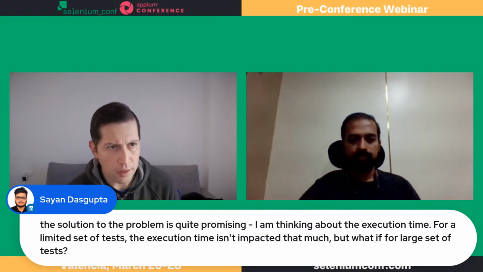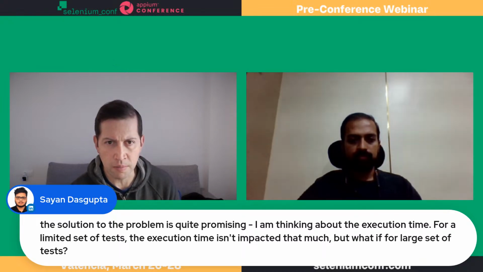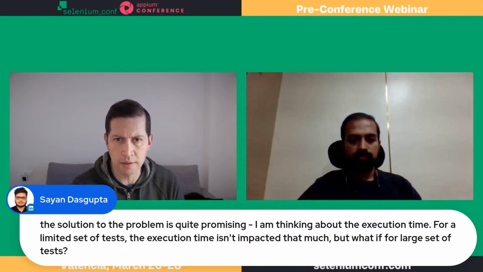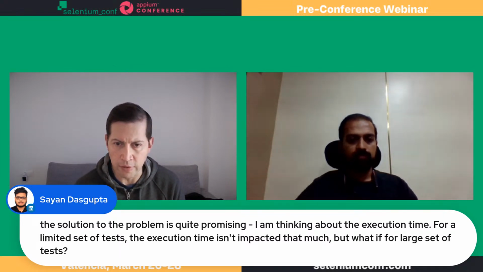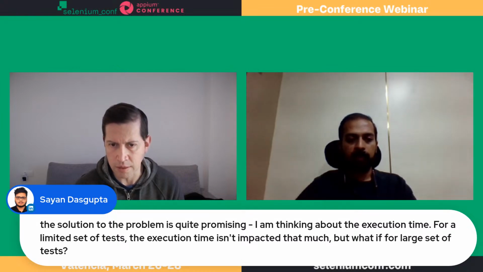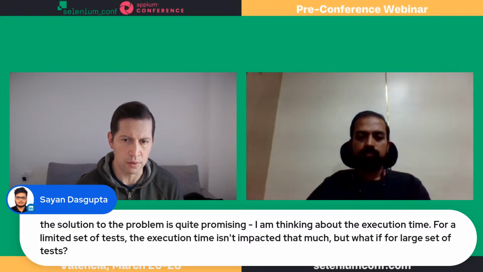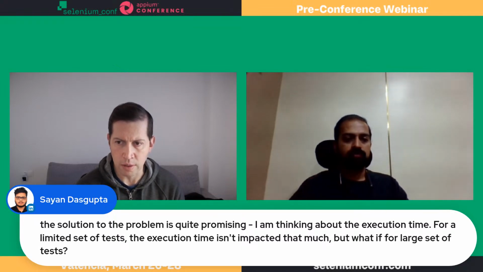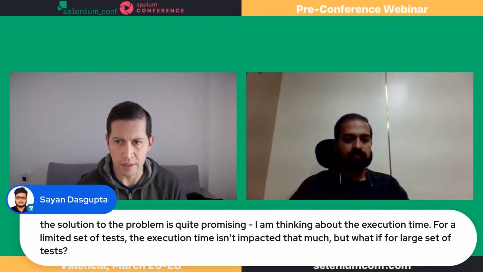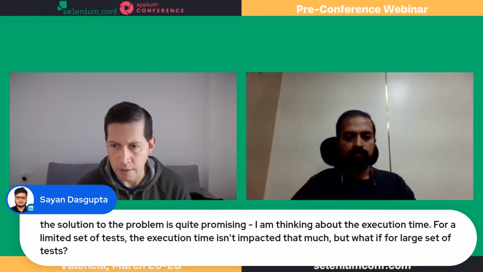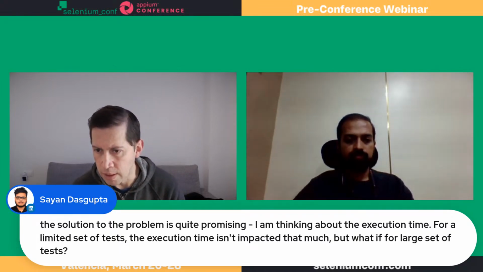Right. I think that's important what you're saying there, because this approach doesn't mean you have to use this. You don't have to use OpenCV for every single locator. You can mix and match, and if you have locators that are more prone to change, then you can use this approach. It's not a solution that you have to use for every single locator. Thank you, I like the answer.